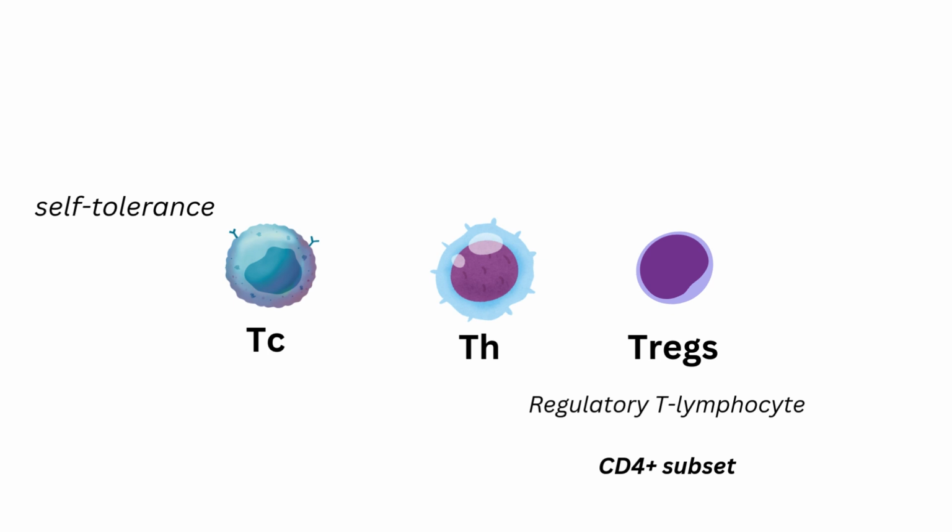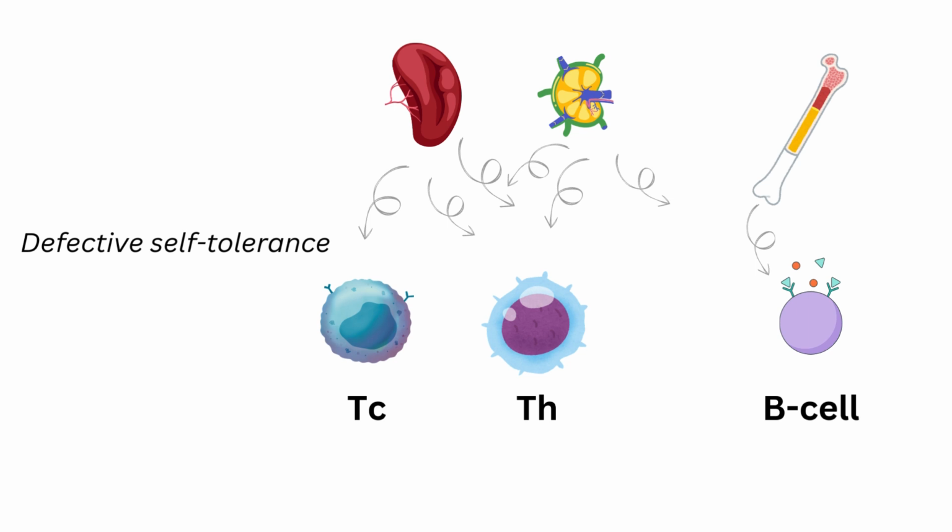TREGs are T regulatory T lymphocytes, and they are a type of white blood cell that help regulate the immune system with anti-inflammatory properties, preventing the body from attacking its own cells, thereby limiting autoimmune disease. TREGs, a subset of CD4 positive T cells, also modulate T and B cells, neutrophils, monocytes, and antigen presenting cells. But those defective T cells that express T cell receptors with a strong affinity are recognized and should be destroyed in two phenomena known as negative inhibition and negative selection.